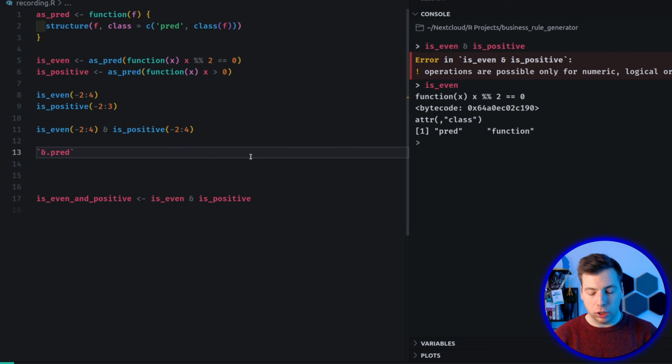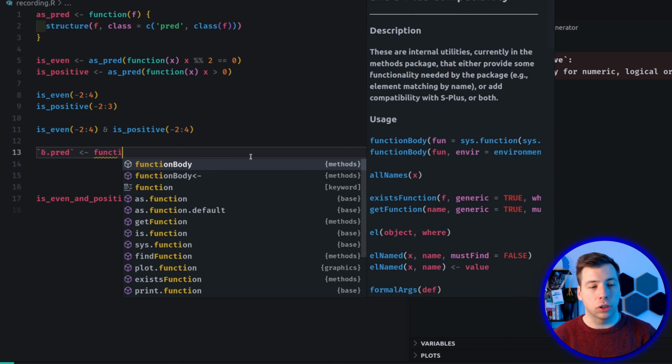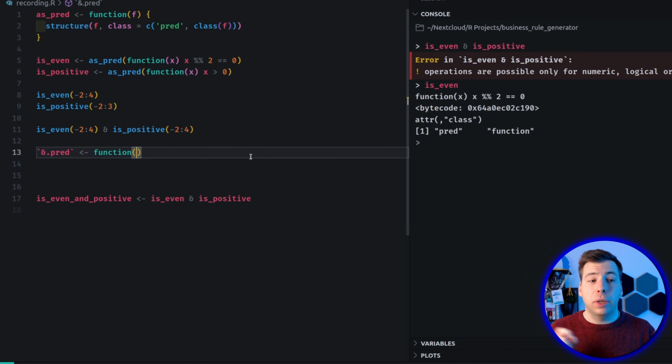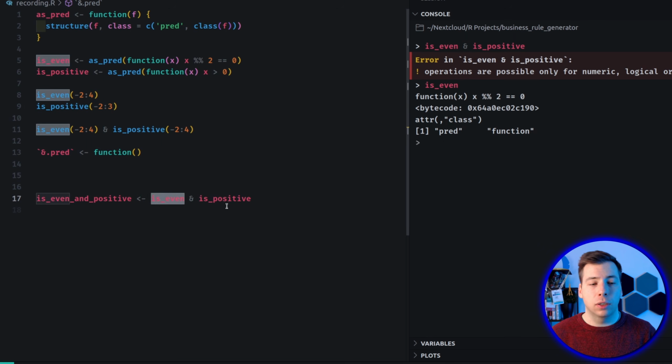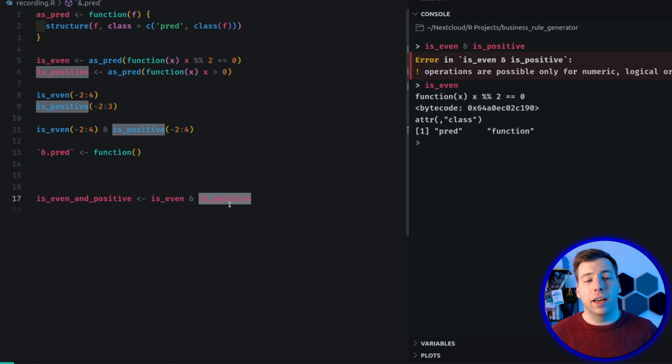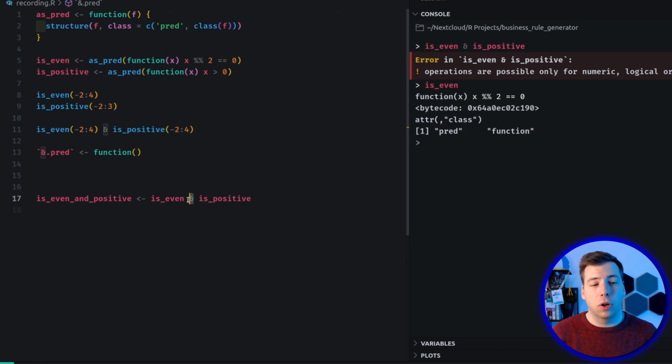So with this notation, we can specify a function that is supposed to define the behavior that will happen when you use this AND operator with two things. You see, the AND operator is always used with one thing on the left hand side and the other thing on the right hand side of this operator. So what we can do here is say the left thing and the right thing, let's call it E1 and E2. And now this function will determine the behavior of what this AND thing is supposed to do.